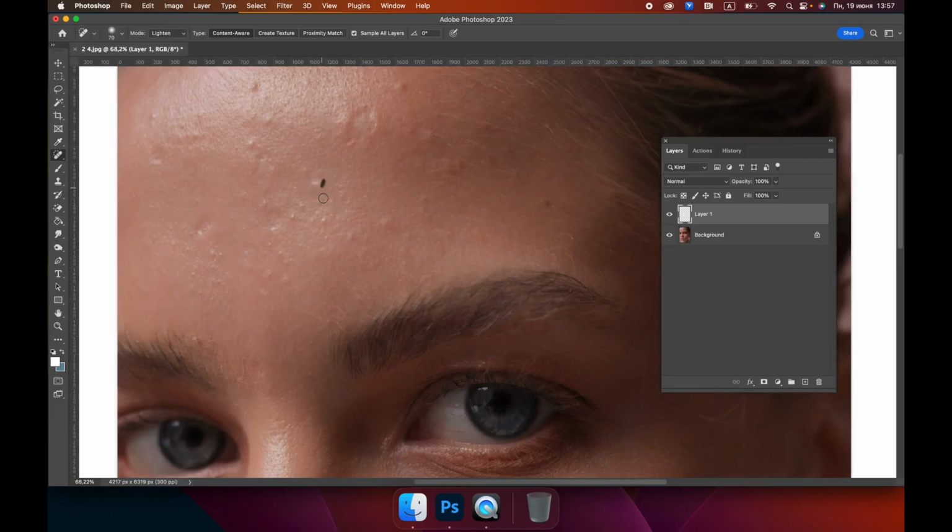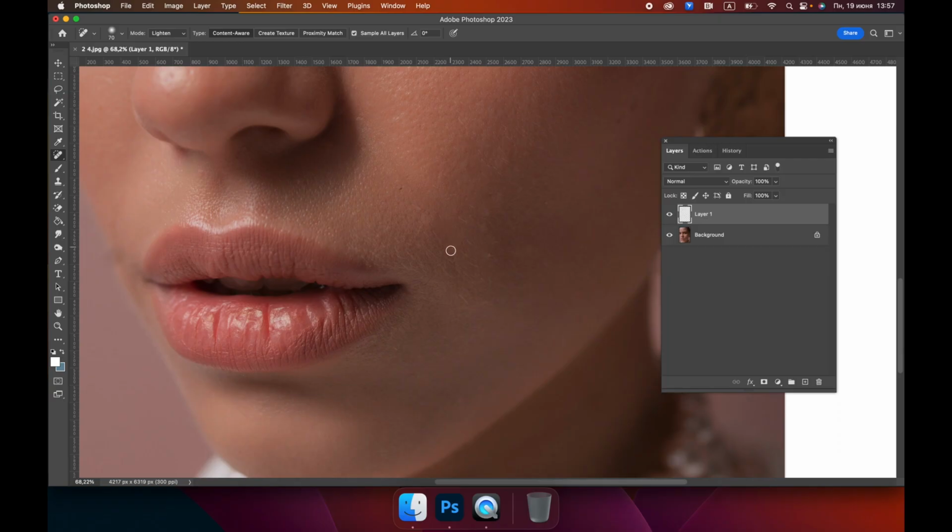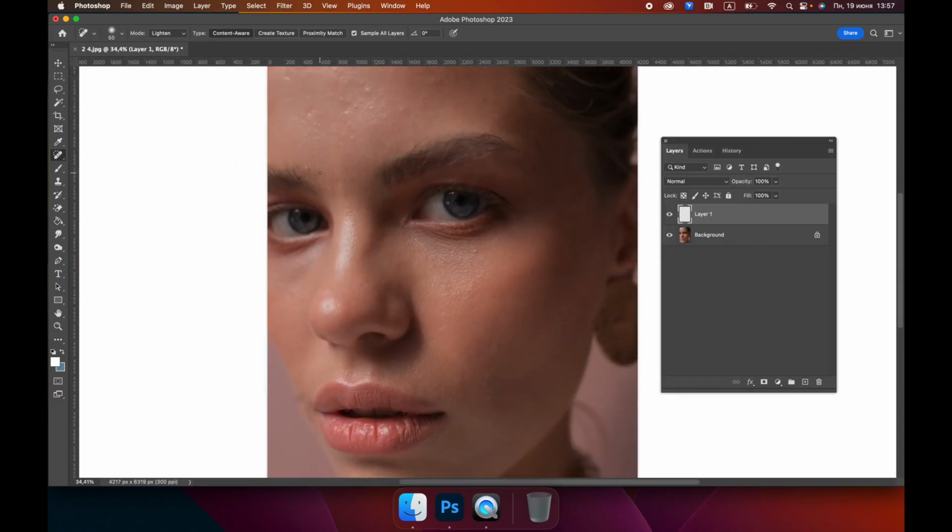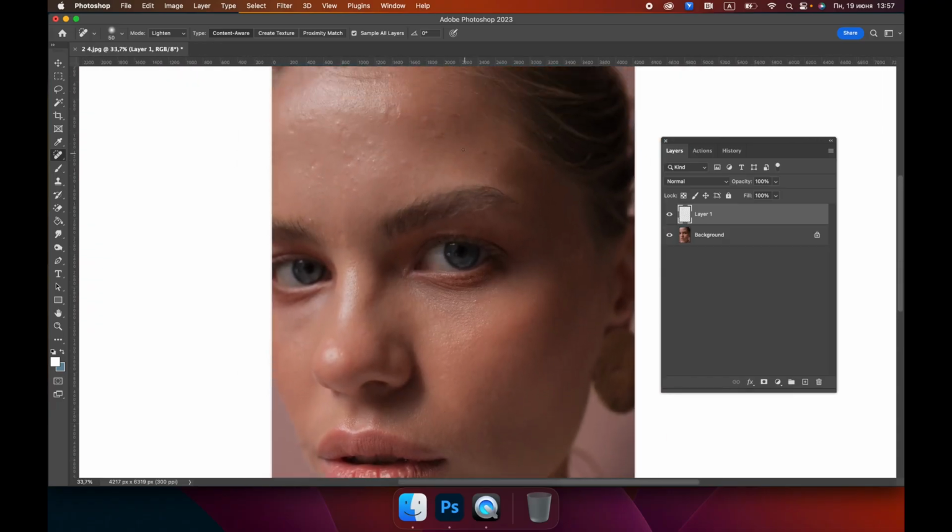What will happen now? Now when we run the brush over the spots, only dark areas are removed. As you can see, I run over the spot, but only the dark side is removed. Light remains. Due to this, the texture is of higher quality. We can also work out such thin folds on the skin with the help of a spot healing brush tool, and now I will work with dark spots and remove them all on the skin.